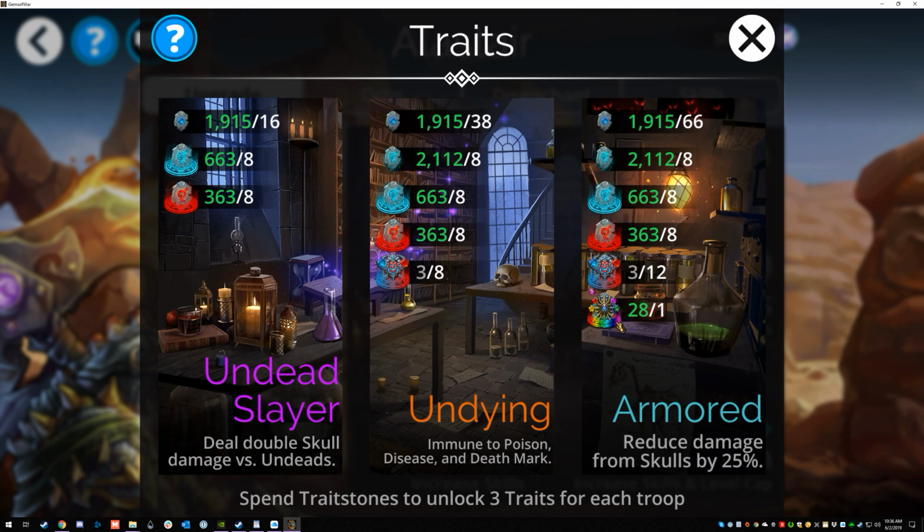So every single one of these things pictured is a trait stone. As you go down the list here, they get progressively rarer. So when you're trying to unlock your traits, you're going to need these trait stones, and it's telling you specifically what kind you need.